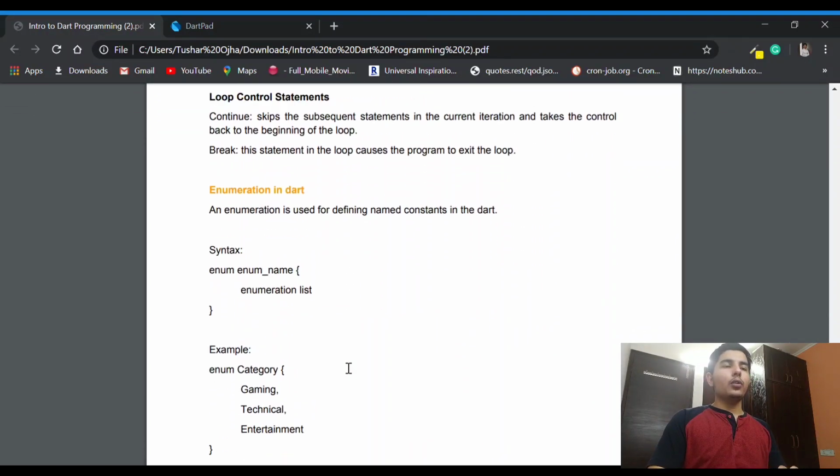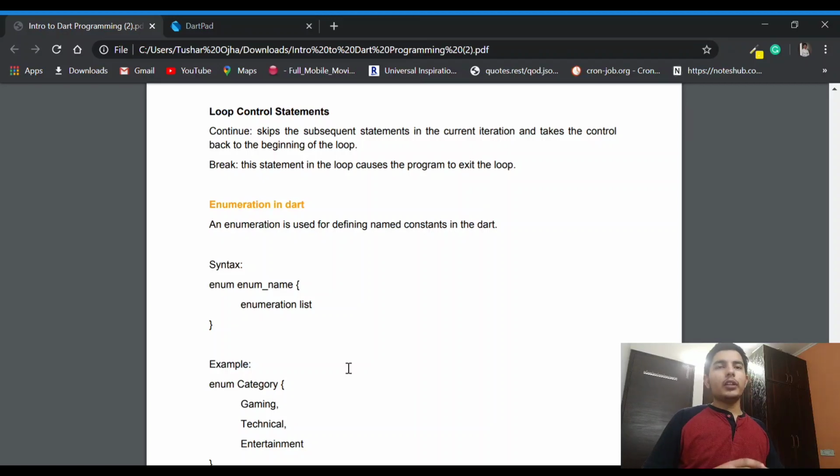Now, talking about loop control statements. What are loop control statements? For example, in real world problems, you are searching for a particular element in a list. You first create a loop to go through all the elements of the list using the for in loop. And in the for in loop, you add an if else statement to know if you have found the correct thing you are searching for. At that time you don't need to make the loop run again and again, so you need to quit the loop. There is no need to go through all the elements once you have reached what you are searching for.